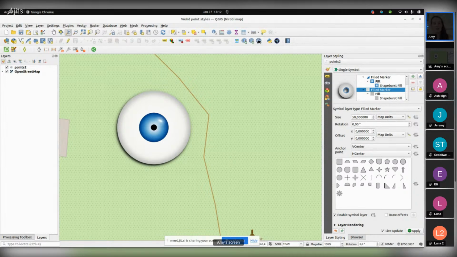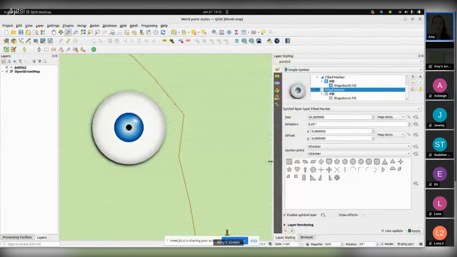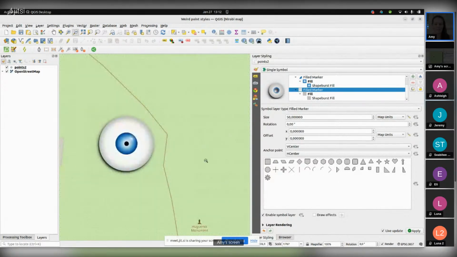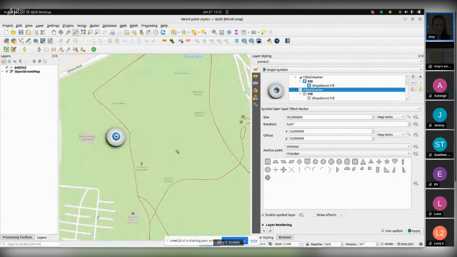And that's one of the things I really wanted to cover today, was actually getting really creative, making different symbols. So my goal for today, this morning I was playing around and I decided that I would make some symbols, just using different symbol layers and the different renderers available to me, that looked like eyeballs.